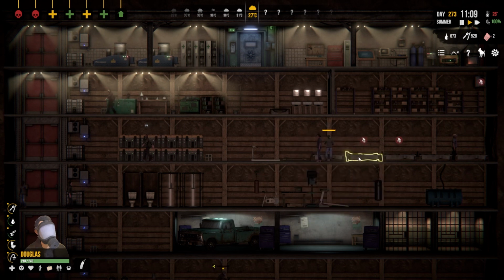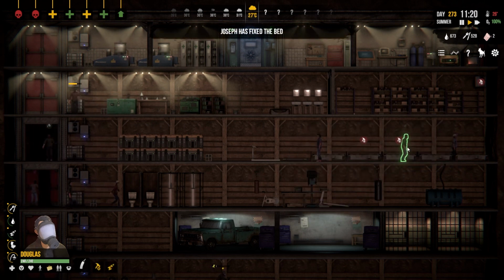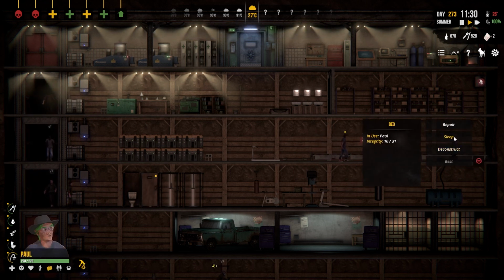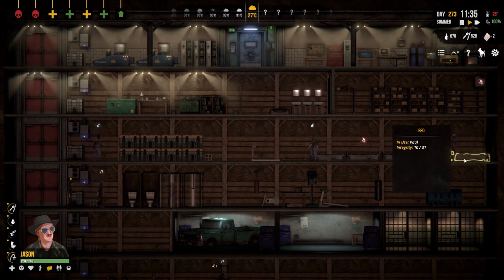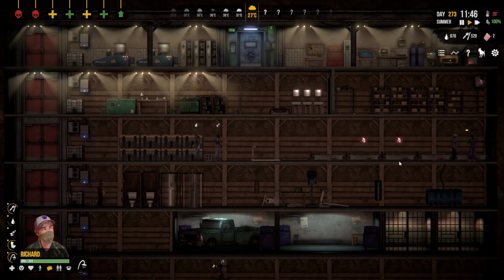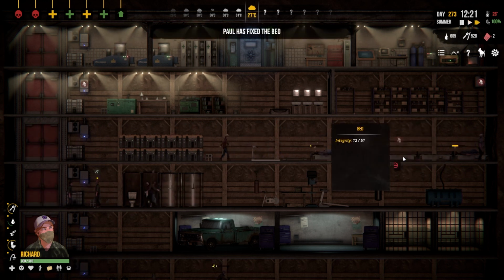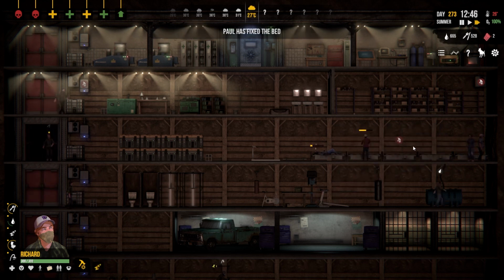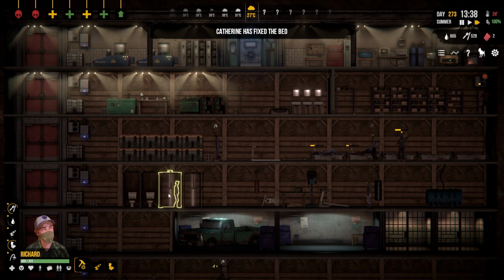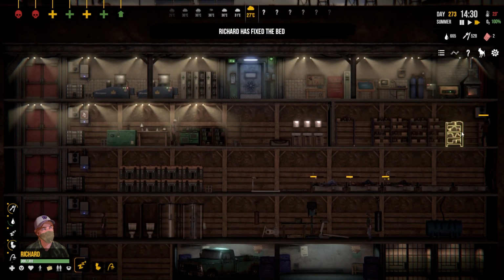Right, Douglas, your one. Get you to repair that. Go to sleep. Oh, Paul, you're a fighter now as well. You go down. Jason, Richard, your one. You're in use. I think they're all in use. Maybe not this one. I don't know. Oh well, we're gonna find out.